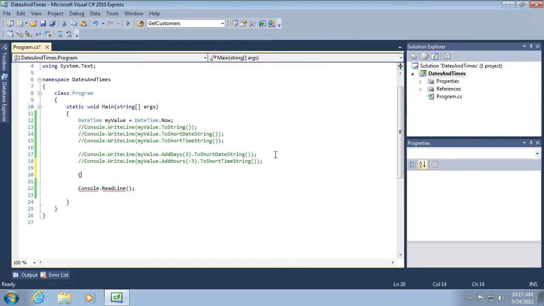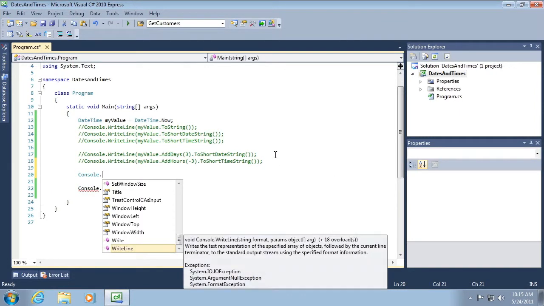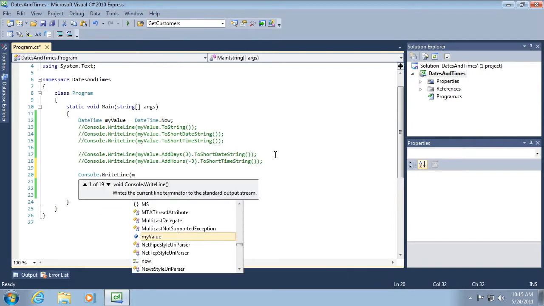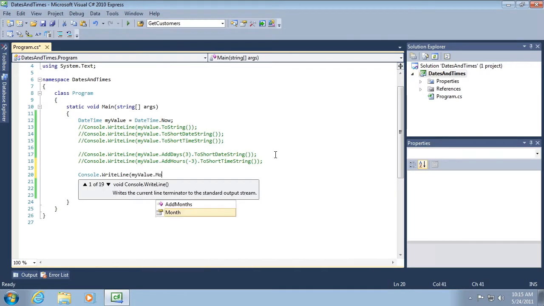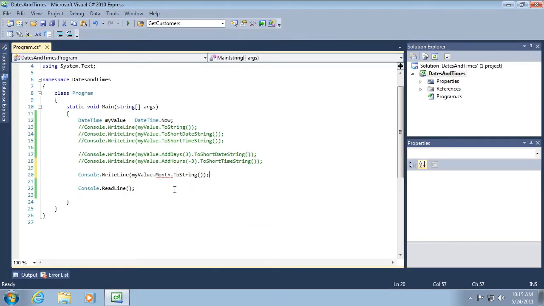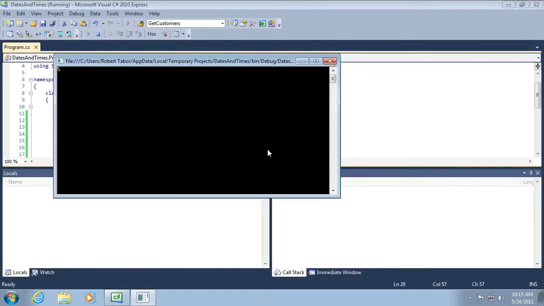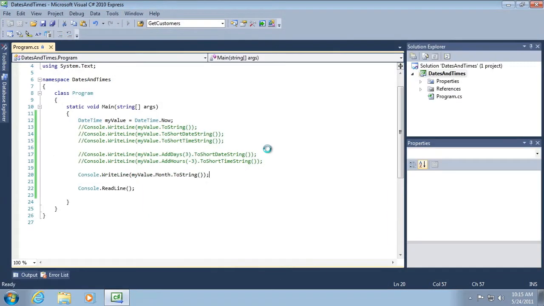And as I pointed out a little bit earlier, it bears mentioning here that we can pull specific parts of the date or the time for various purposes. So in this case, notice that as I hover my mouse cursor over month, it will return an integer value, 1 to 12. So let's run that and see that currently it is, in fact, May.